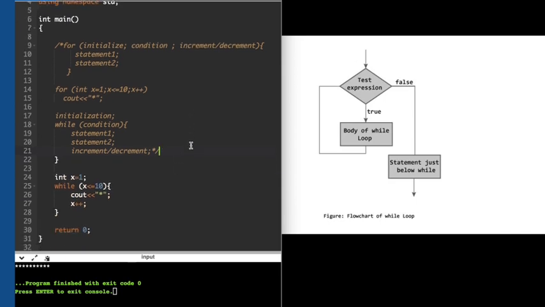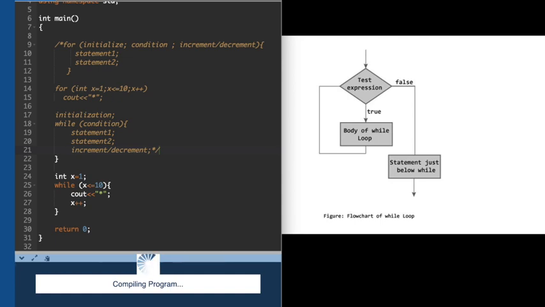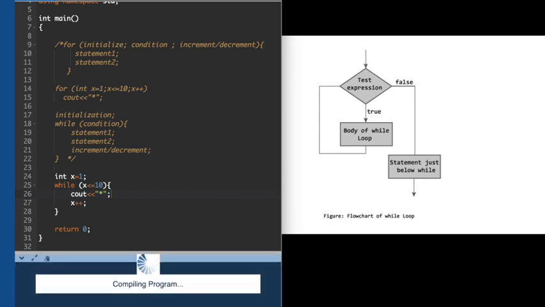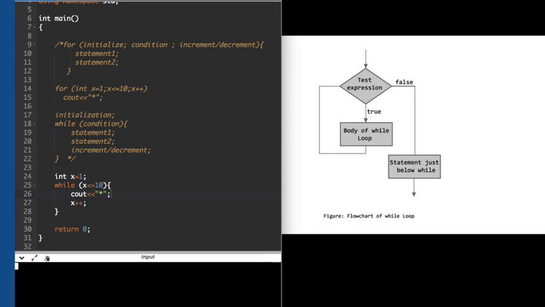Yeah. Alright, so when I compile this and check the results, alright, it will also print this out for 10 times, exactly like what the for is doing.